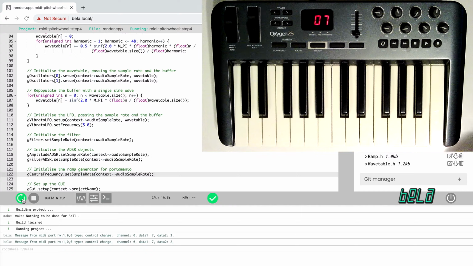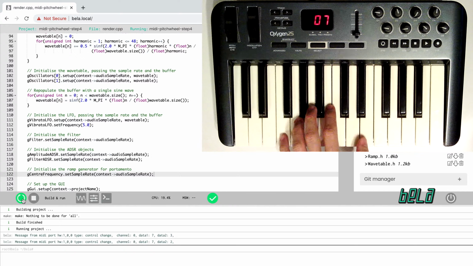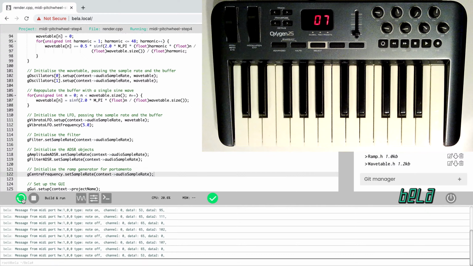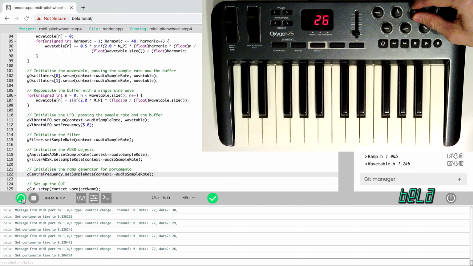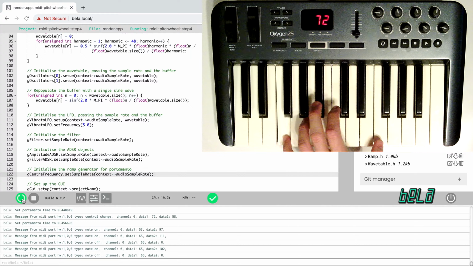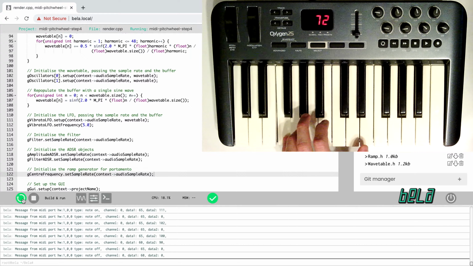And let's just start simple here. There's no Portamento by default. But we can adjust it with this particular controller. So you can see here the messages are saying that the Portamento time is being changed. And so now, we can try different values.